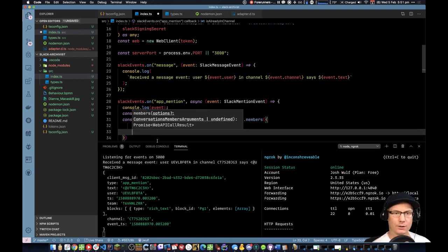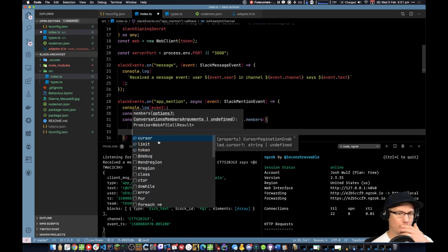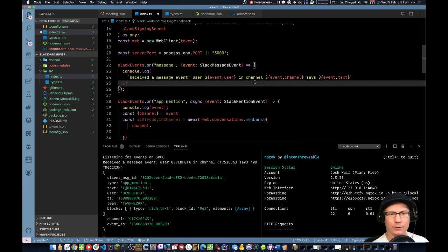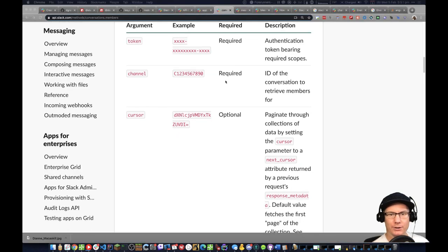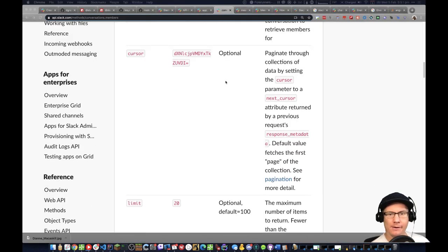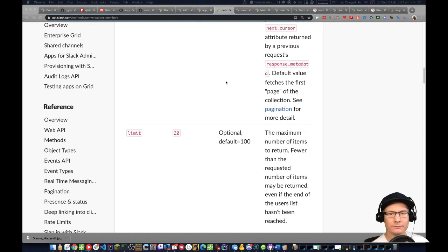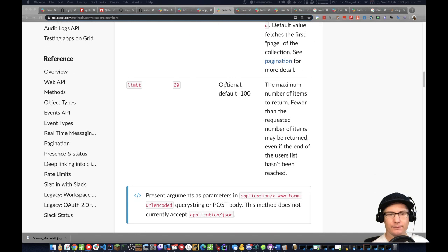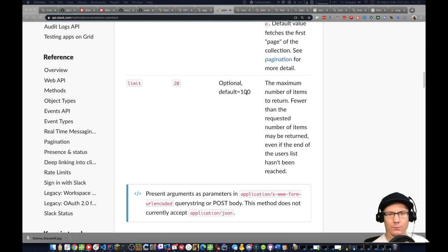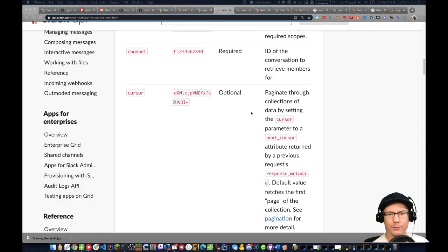And then it looks like you can, depending on how large the thing is, use cursor, limit, and token. Cursor pagination enabled. Let's have a look. Cursor optional. Paginate. Optional. Maximum number of items. Default equals, example, 100.